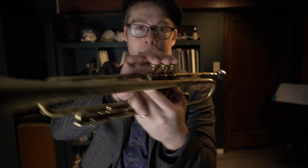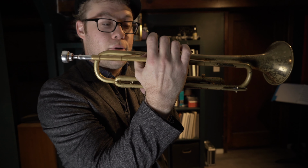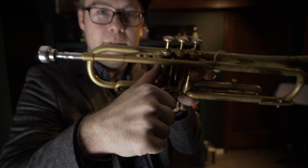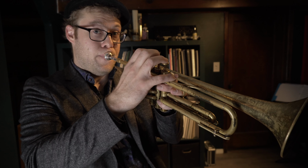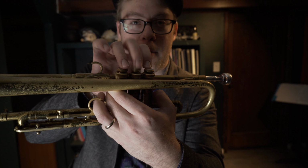Now your hand is going to be perpendicular to the instrument, just like this. That gives you the opportunity to easily push the valves down. I like to keep my thumb right on the end of these valve casings, right here. Can you see that? Bam! That just gives me a little bit of an opportunity to use hand vibrato and things of that nature. It just gives me a little extra grip on it, but the most important thing is that your fingers are right on top of the valves.